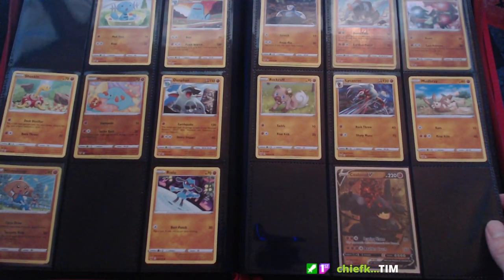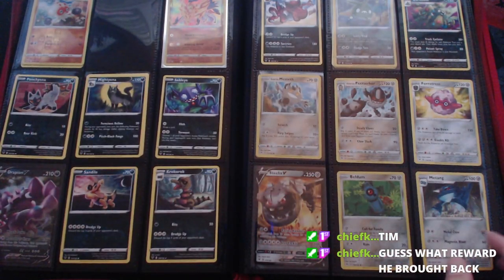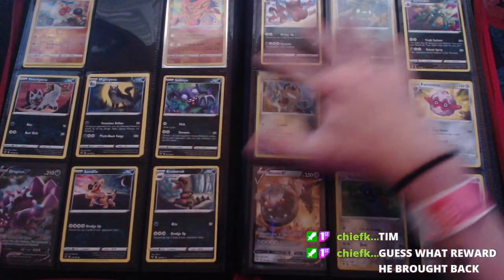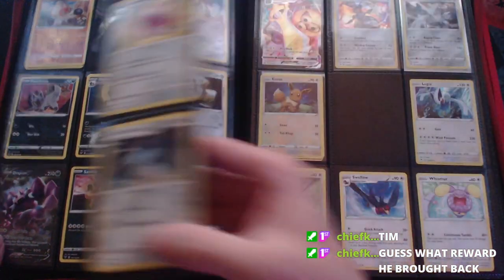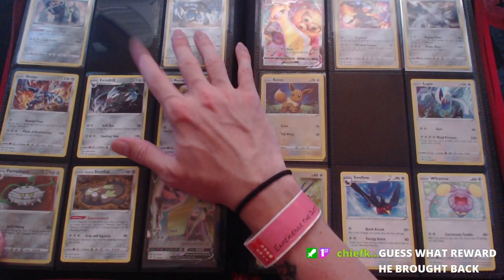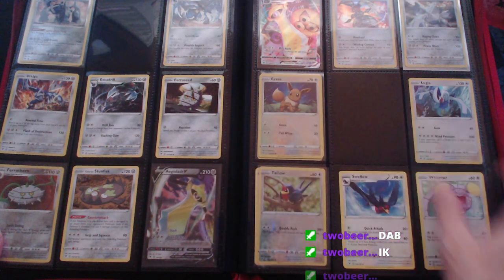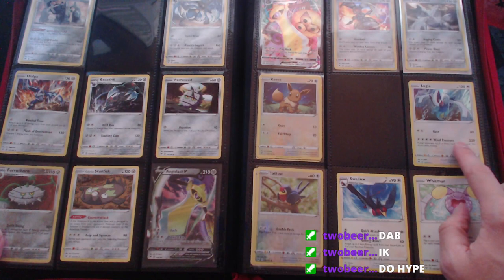Next is our fighting. Fighting is very scarce, as you can see. Then we have the dark, and the dark is complete, which is really awesome. Our steel is almost complete there. This is definitely a V card. I can't remember which one. We have both Aegis Slashes. We have a VMAX Aegis Slash and an Aegis Slash V down here. We do have a Lugia Holo, which is really cool.